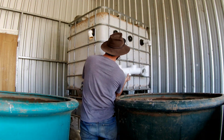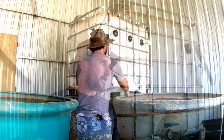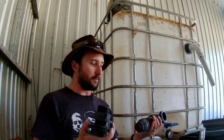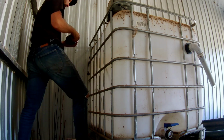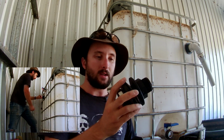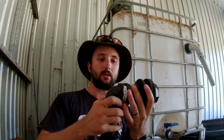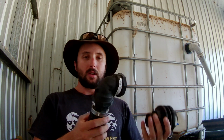All right, so I've done the dry fit of that manifold. I've also taken it apart, glued it all up, so just waiting for it to go off. Figure I may as well take the next half hour or so to put the inlet into this biofilter in. So much the same as the outlet, rather than using a tank fitting, I've got a bulkhead fitting for this one. And I'm going to sit it like that, and then that's going to go in there, back down to that 1.25", which will be the poly pipe going up.